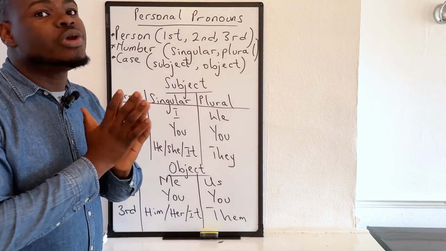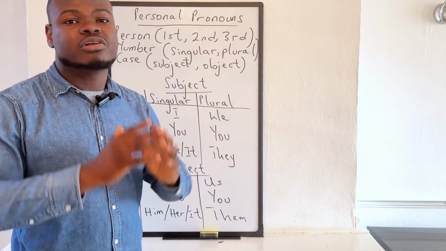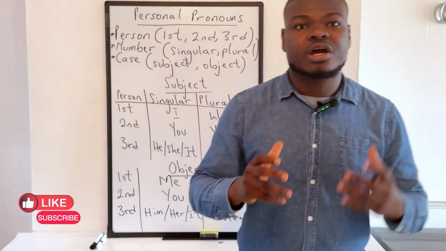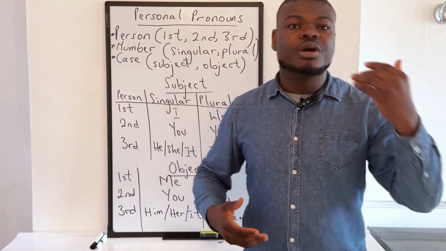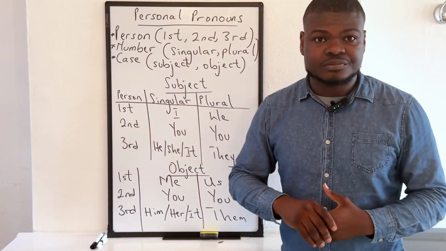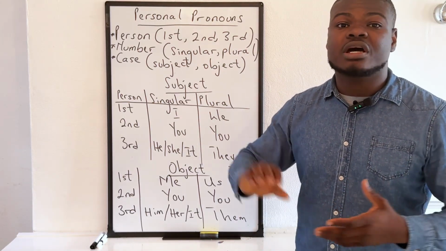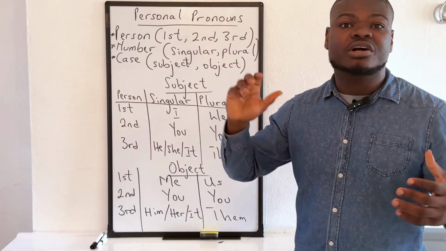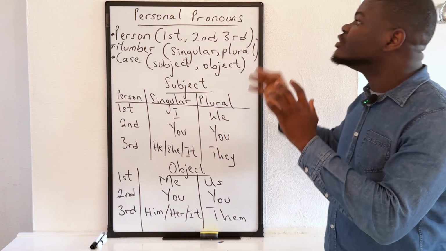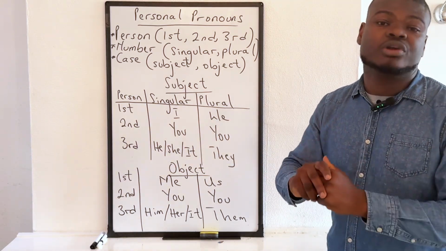In English, we have words that we call pronouns. Pronouns are words that we use to replace nouns. Instead of having to repeat a noun over and over again, we use pronouns. There are different types of pronouns: personal pronouns, demonstrative pronouns, reflexive pronouns, etc. However, in today's lesson, we are focusing on personal pronouns.